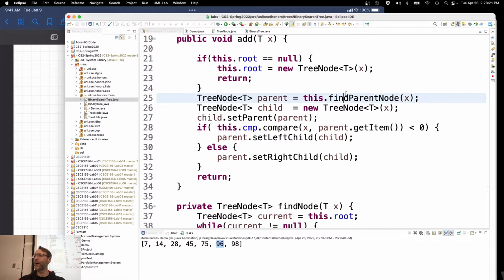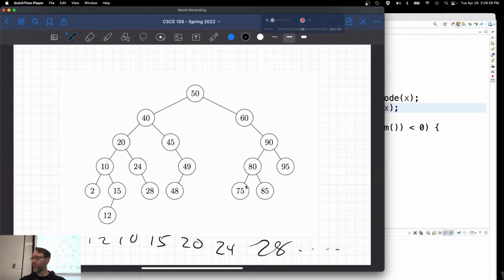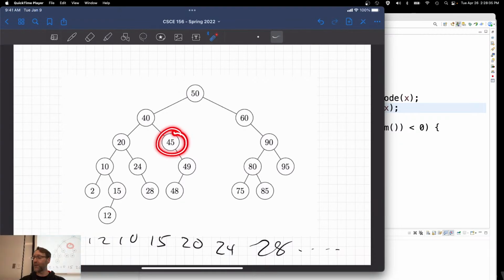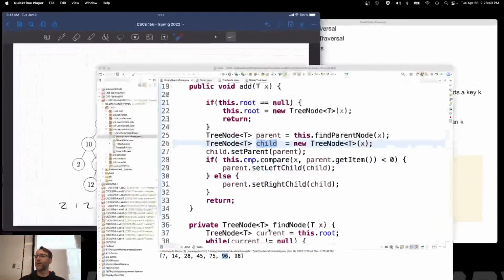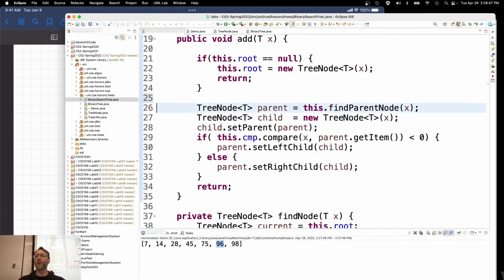When we call find parent node, and we create a brand new child here, what if it did exist? Oops, sorry, it exists. What are we going to do with its old right child and its old left child if it existed? Goodbye. Bug. All right, so let's take care of that as a corner case.